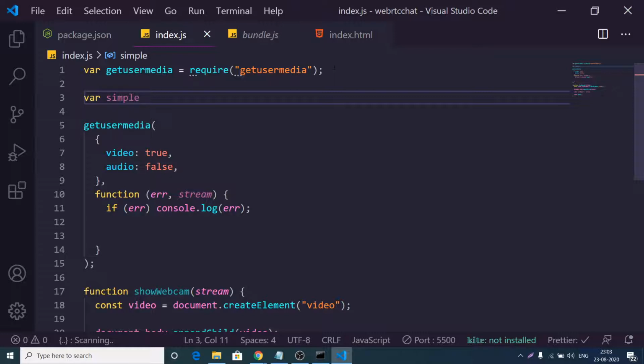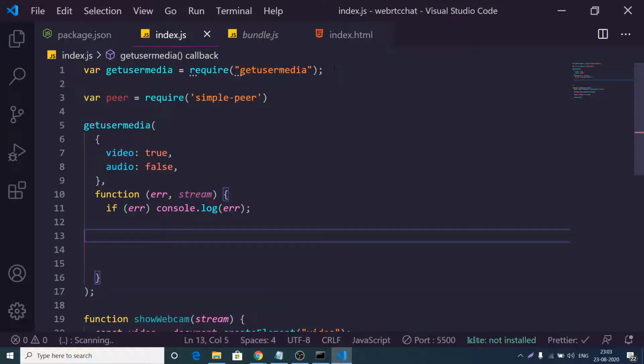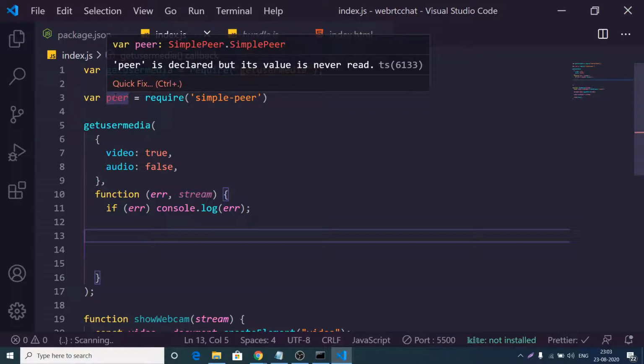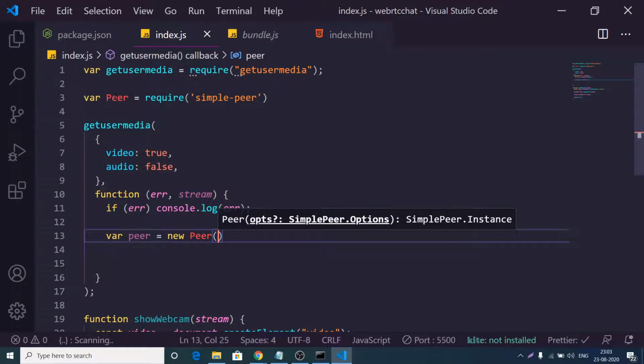And after we get the reference of the video camera, we can initiate the peer. We can create a peer. We can call this capital P, and we can create a peer object by instantiating a new instance of this peer object. In this instance, it takes some options, guys, a set of curly brackets. The first option is the initiator. If you type here initiator, it takes it.